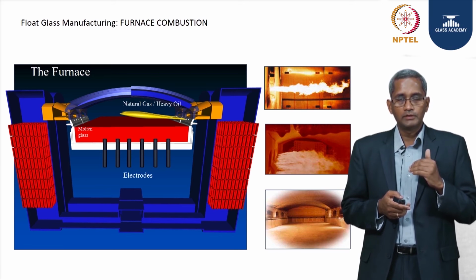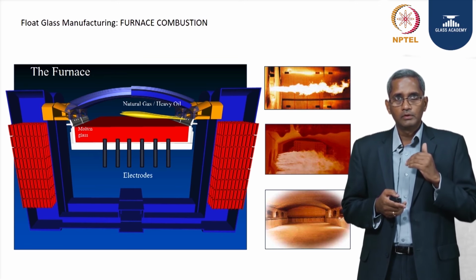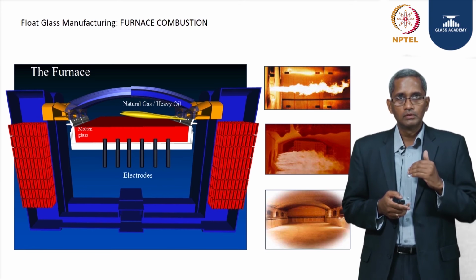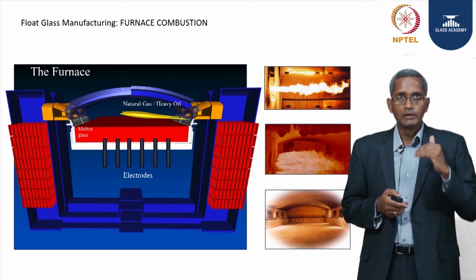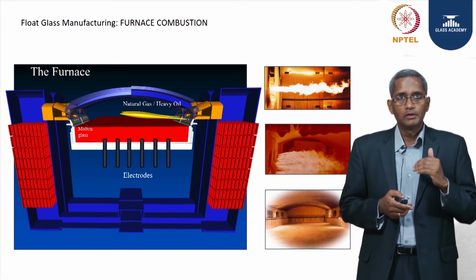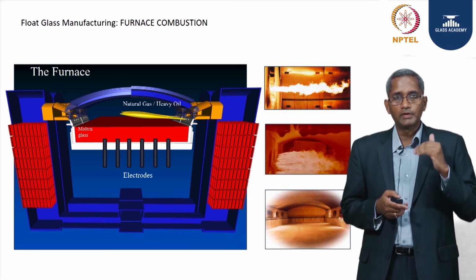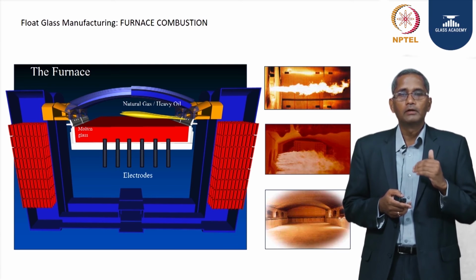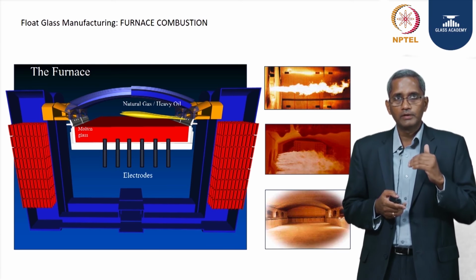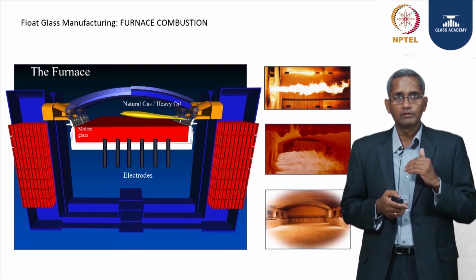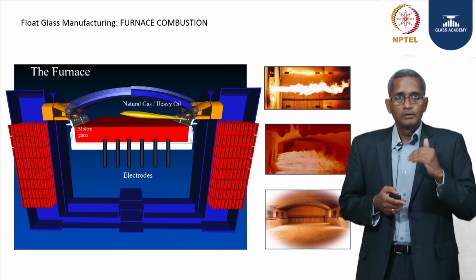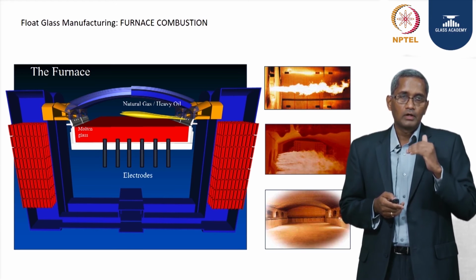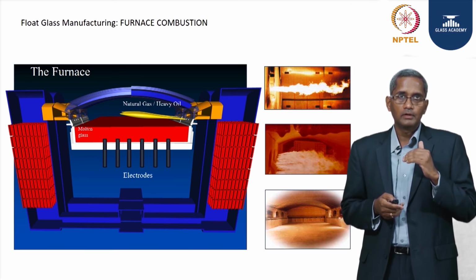This is quite efficient, the electrodes, if we make tinted glass, for example, because the bottom temperature tends to go too low because of the heat transfer being restricted due to the non-availability of radiation as a source of heat transfer. The electrodes from the bottom can really help in quickly providing heat into the molten glass from the bottom. We will come to that later. For now, this particular picture shows us how the fuel is being injected.